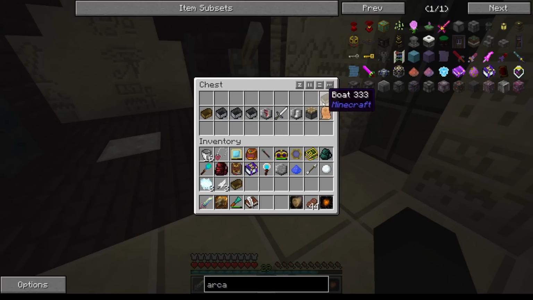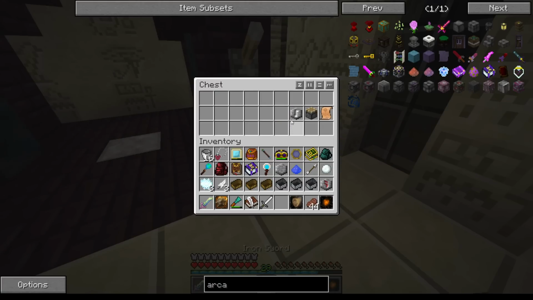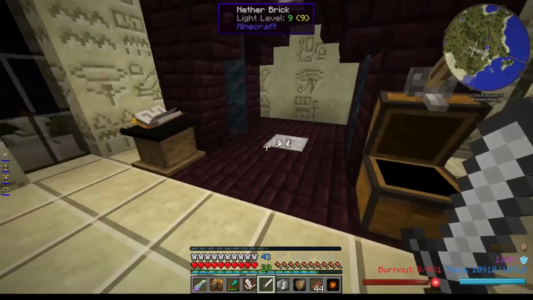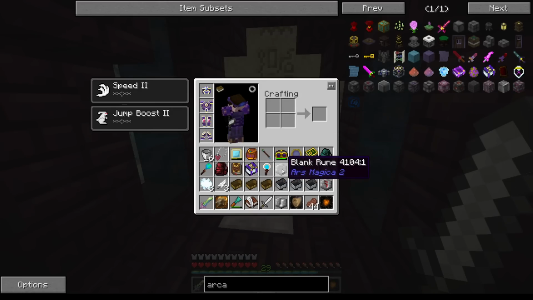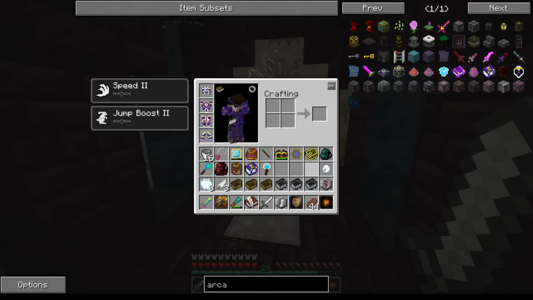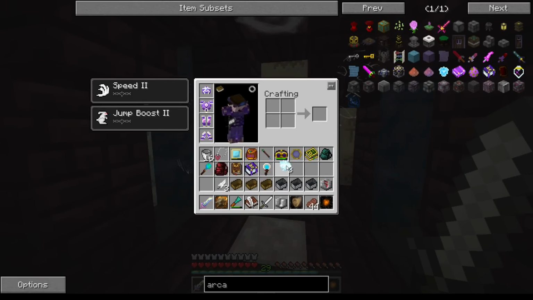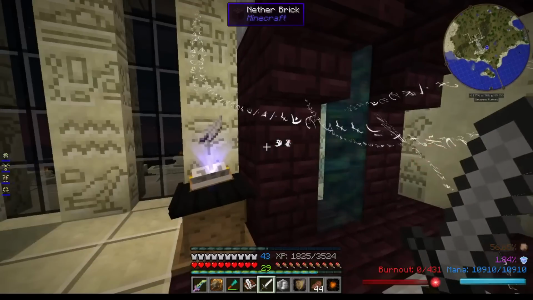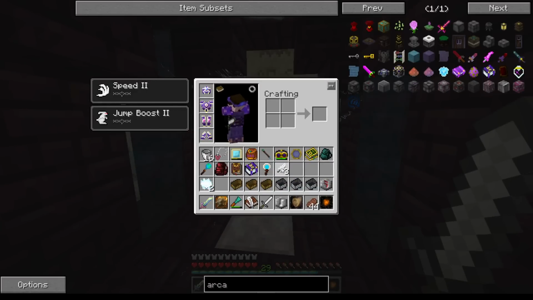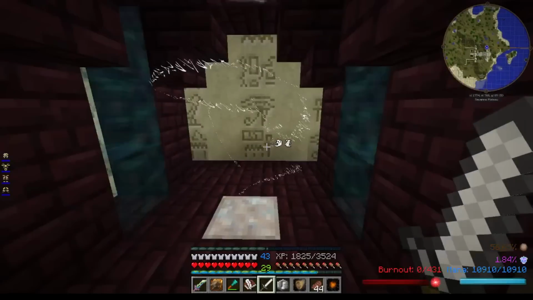I probably haven't got enough space to hold all of this, so we'll almost certainly need to come back to these last 2 items, but that's not a problem. So start off with that, and it's asking for a Vintium dust, an arrow and a snowball, which is the projectile component. It wants one of those. It wants a feather. Just being cautious because I don't want to cock this up.